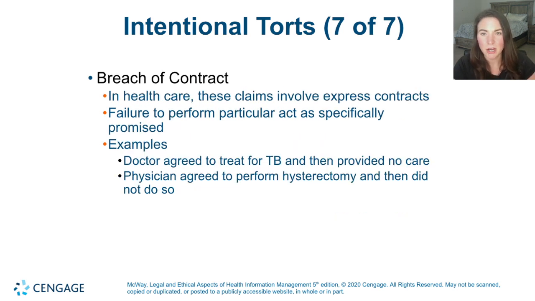Okay, a breach of contract usually involves an express contract, meaning the parties agreed in advance upon a specific treatment, or the physician guaranteed a cure and fails to deliver on that. The patient can sue under the theory of non-performance, and these examples are actual cases. So the first one, a doctor agreed to treat someone for tuberculosis and then did nothing. And then in the other case, a doctor agreed to perform a hysterectomy, but then didn't. So they were both held liable for breach of contract.